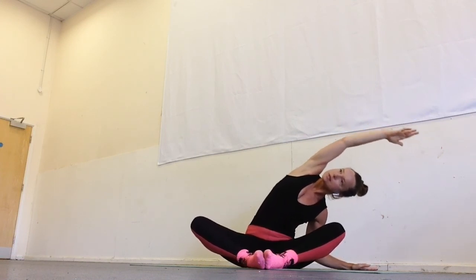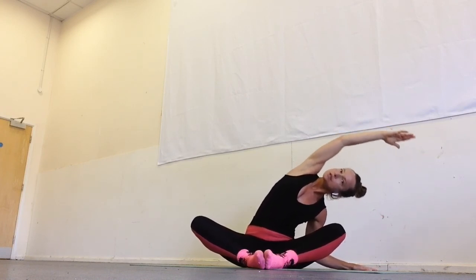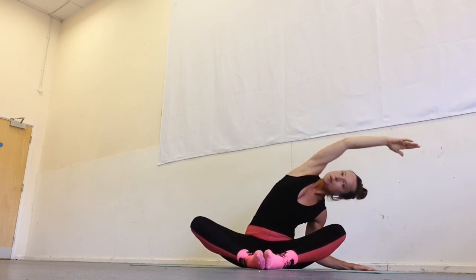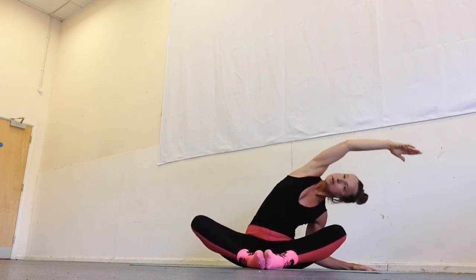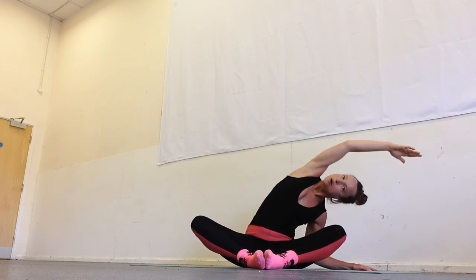Take a few pauses here as you wanted to reach farther to the side. Keep sit bones rooted to the ground, shoulders away from your ears. Gazing up, forward or down. Each time as you tilt, you exhale. Take a moment in static side stretch.